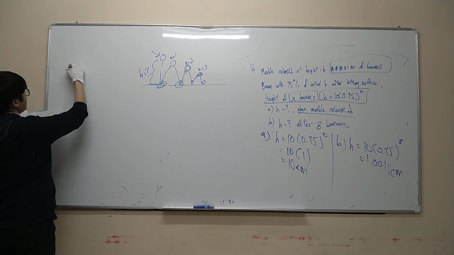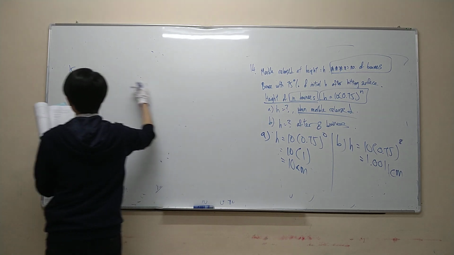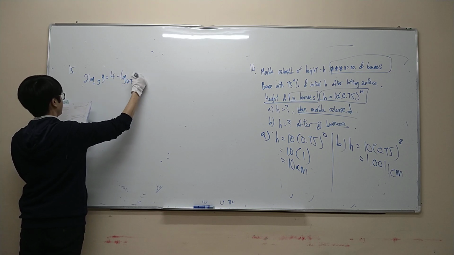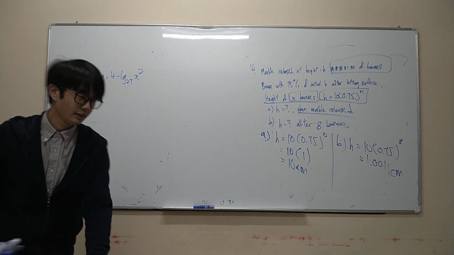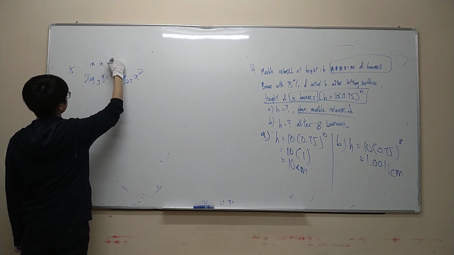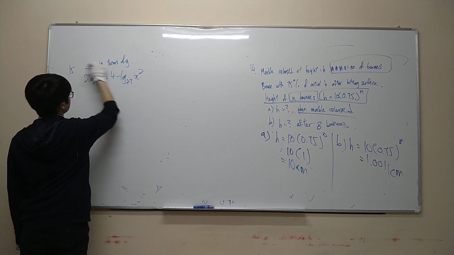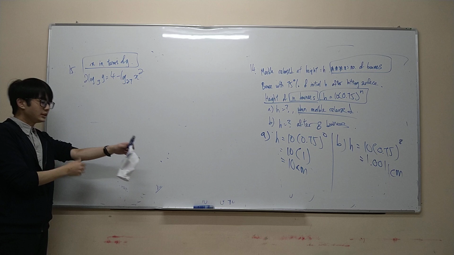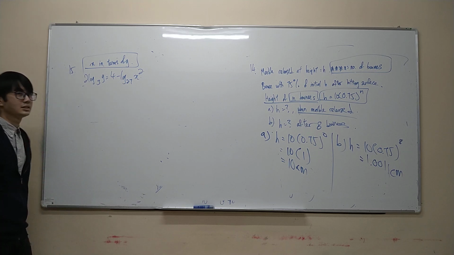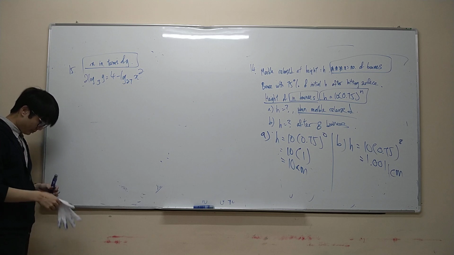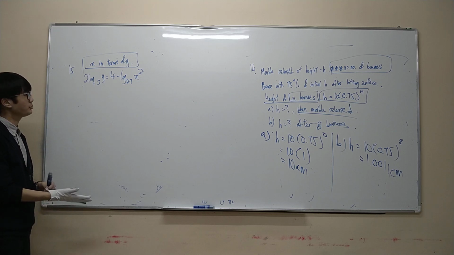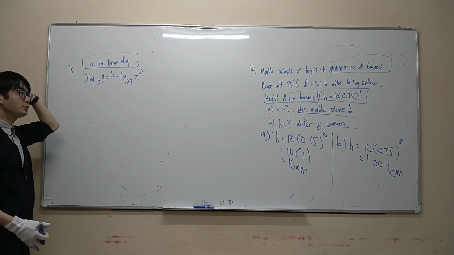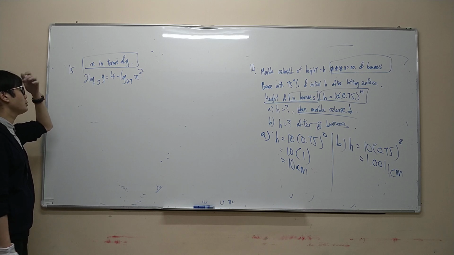Okay, let's continue here. Number 15 is a logarithm question. 2 log y base 3 equals 4 minus log 27x squared. And they want you to find x in terms of y. Listen here please. Look at the question now. When we do indices and logarithm, the first step is always checking the base. Because if the base is not the same, you cannot proceed. Indices questions, you also have to do the same thing. The base must be the same first.